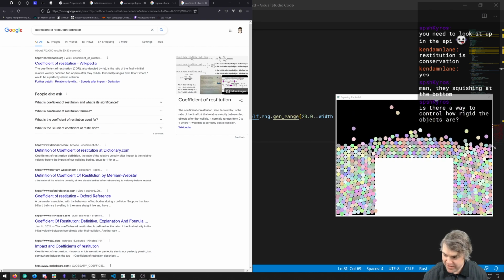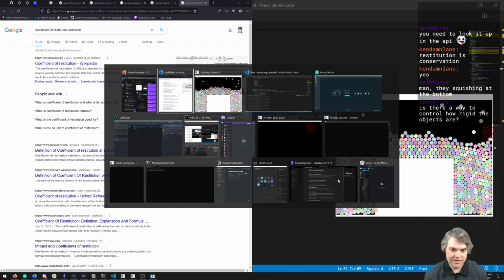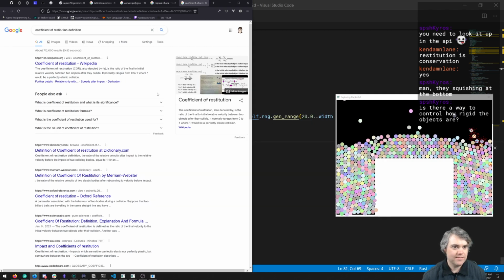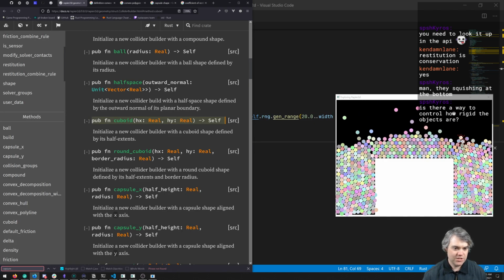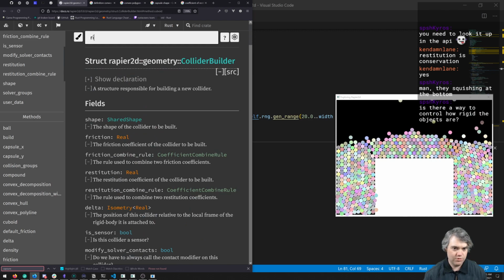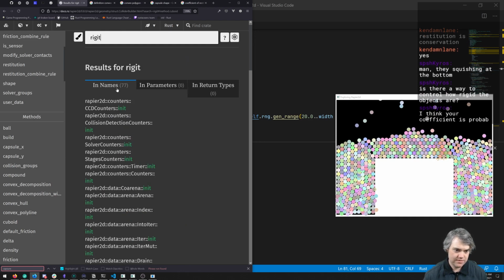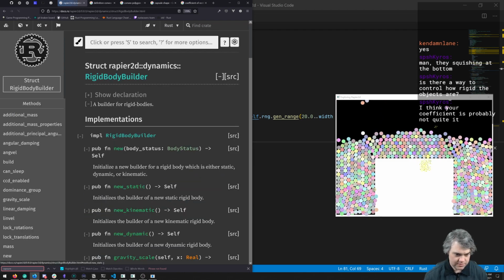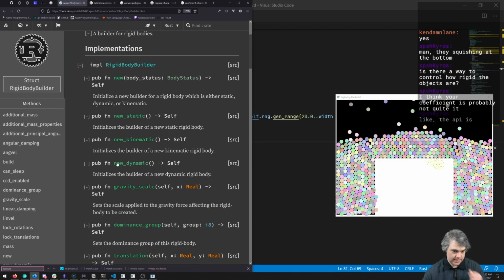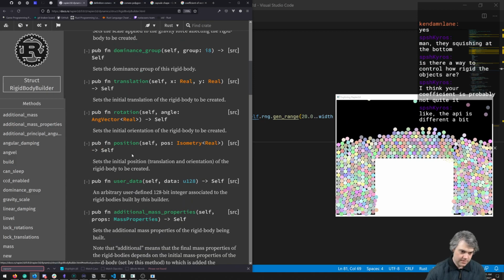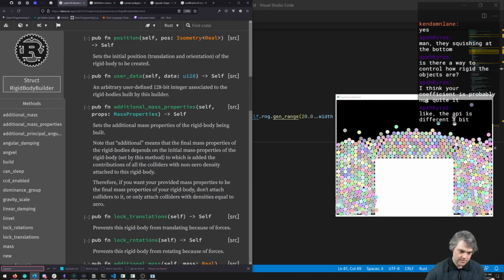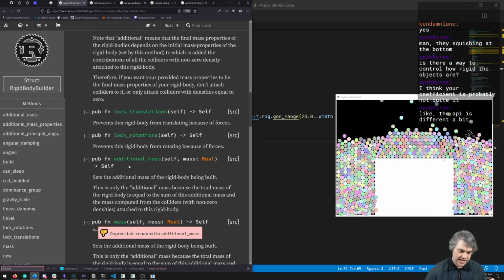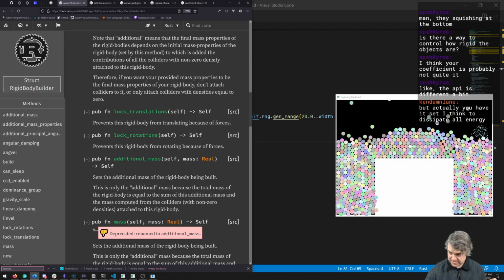Is there a way to control how rigid the objects are? Probably. So in our rigid body builder, I can give them additional mass.